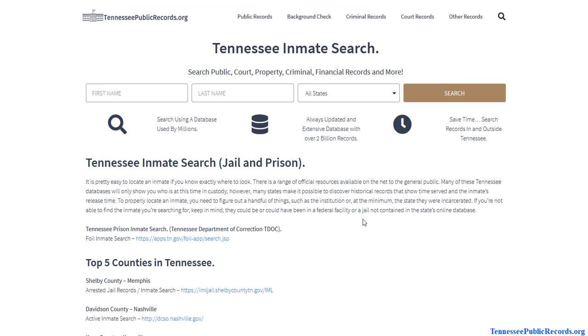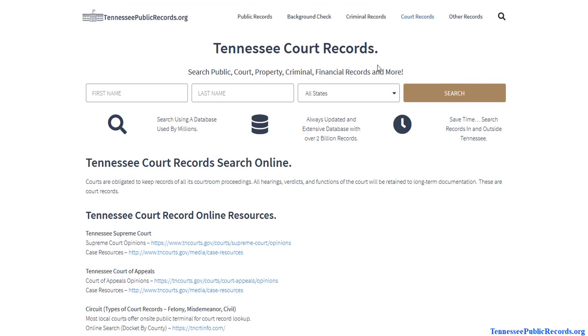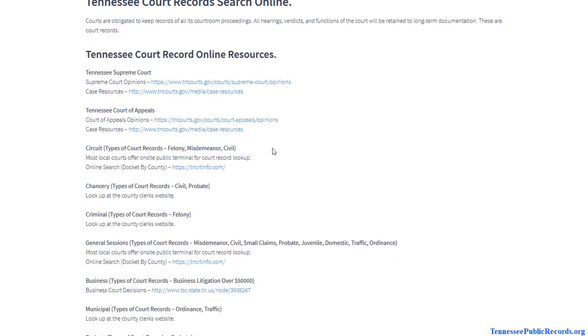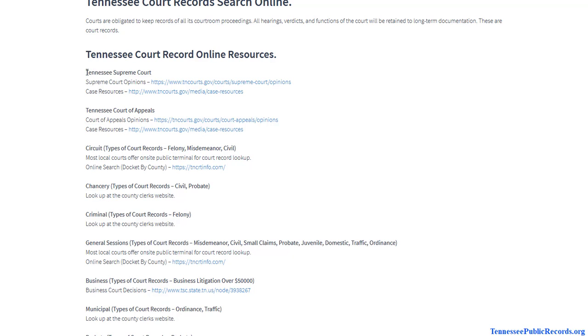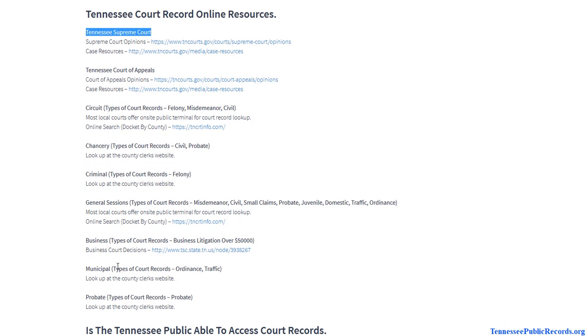And so what happens next is they will have to go see a judge. And if you click on court records, you can see how the court system works in Tennessee. You have anything from the Supreme Court all the way down to probate court. And each of these courts deals with their own types of cases.